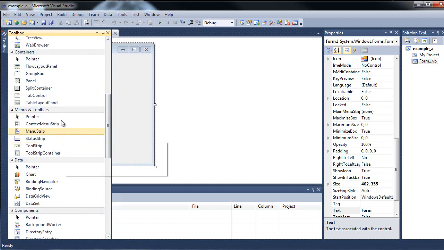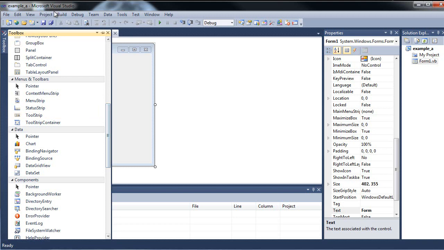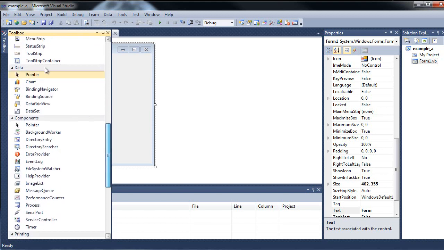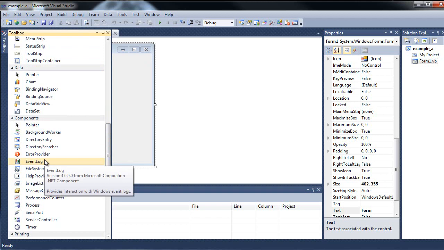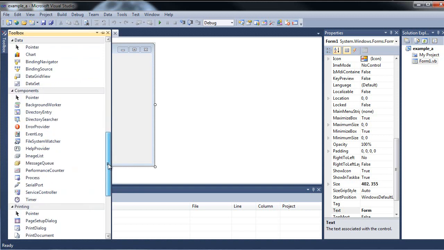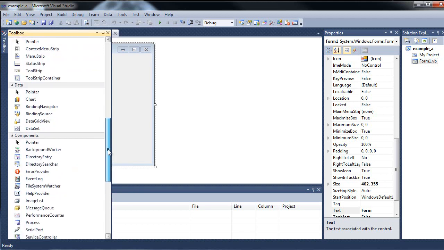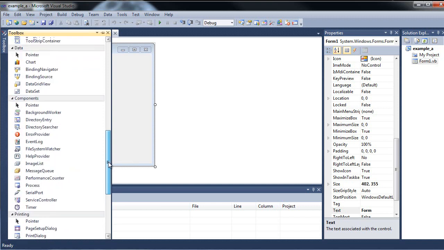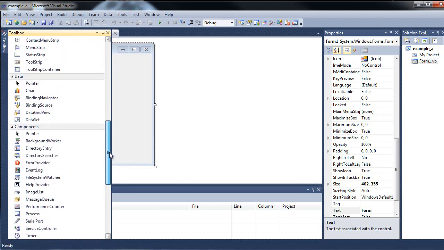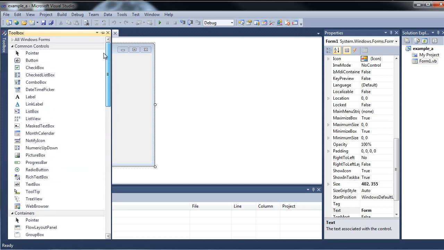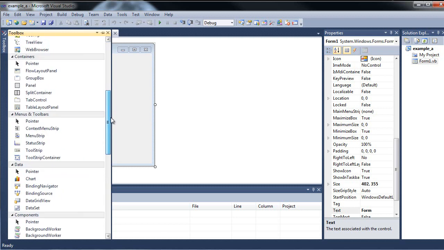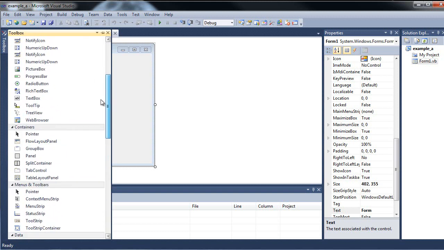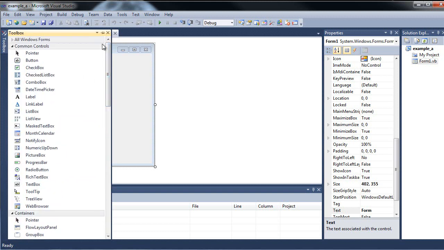Menus and toolbars, I really love menus and toolbars. They're just, menus, toolbars, just everything's cool. And most of this stuff, I actually don't even know what these things do. But they have little descriptions there with tool tips, as you can see here. But that'll probably be my level 2. I know Qs are going to be my level 2, which is over a year away. It's going to be a while before I do level 2 on C# and Visual Basic, because C++ and Java is more important right now. Sorry, but priorities.